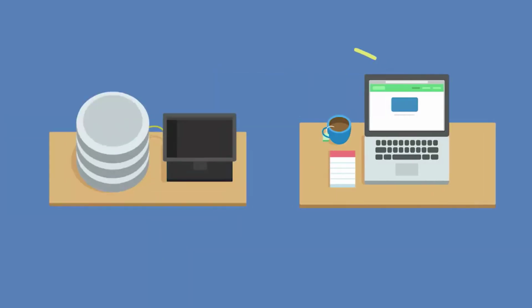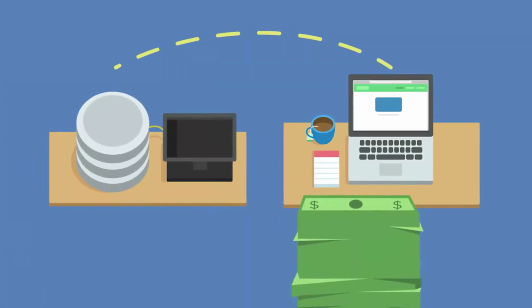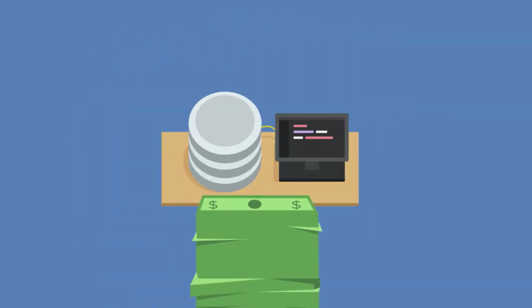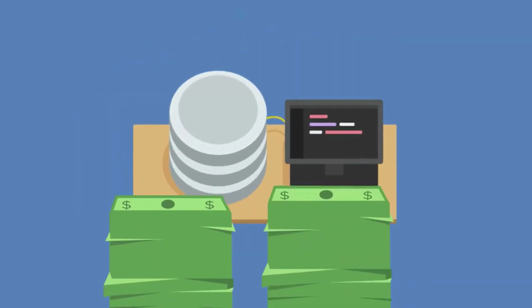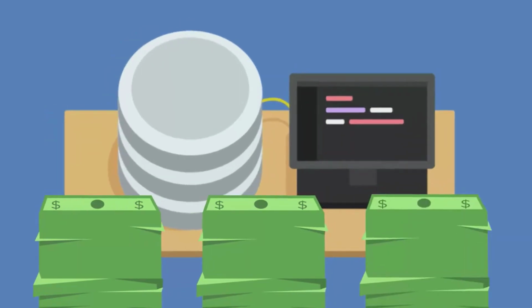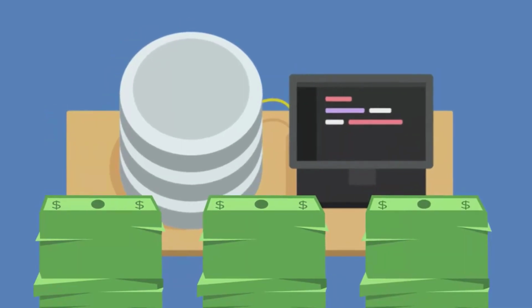Instead of a fixed upfront cost, you only pay for what you use. That means if you just need a small computer for testing and development, it's very cheap. If you need to scale up to a more powerful computer for production, it costs a bit more, but it's still cheaper than buying it yourself. As you scale up, your price rises, but as you scale down, your price drops.